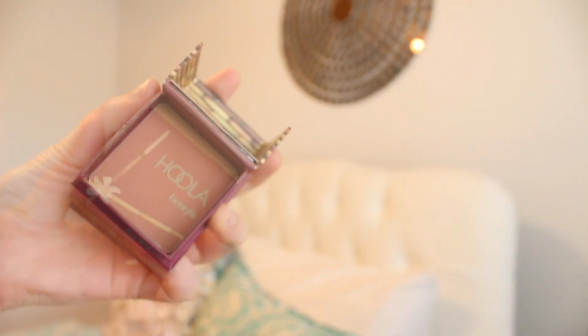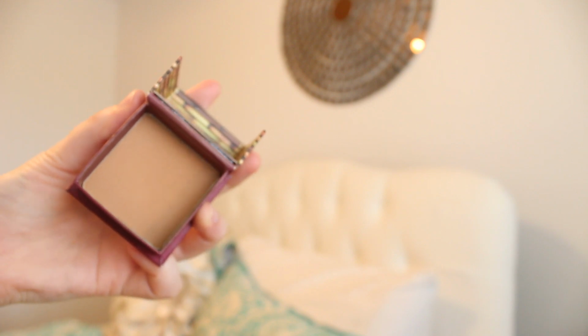And I'm taking Hoola Bronzer and just applying that on the hollows of my cheeks and on my temples to add some color to my face, because I felt really, I don't know, I just felt weird, so I'm like, I need some color.